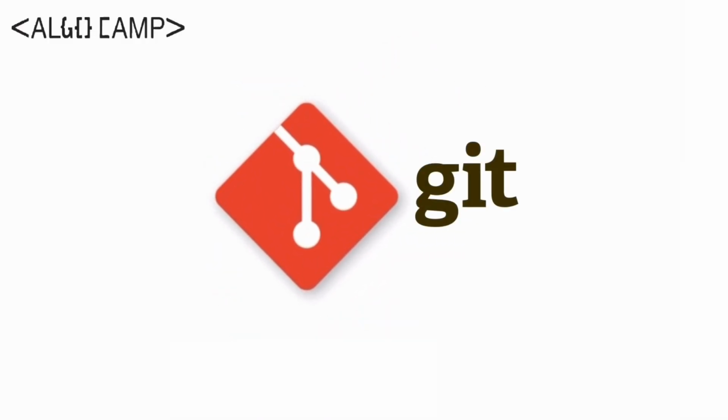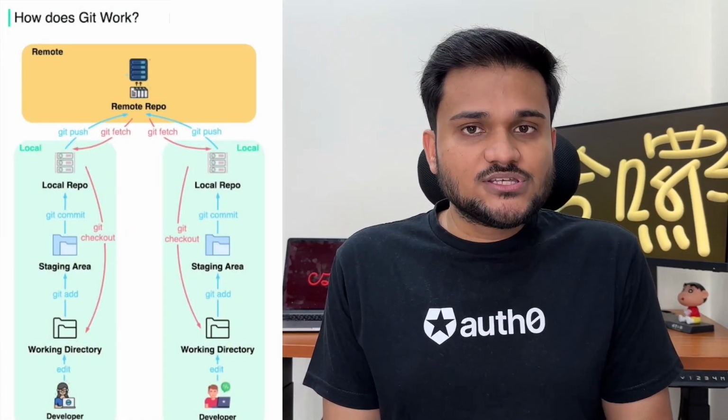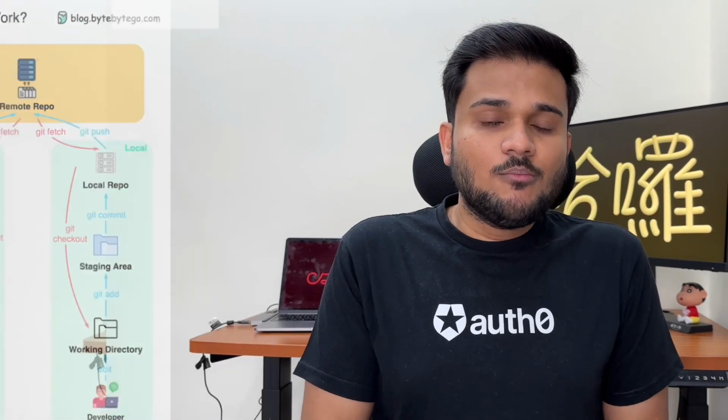In any company, any startup, you have to interact with some or the other version control system. And one of the most famous and the most widely accepted and the most widely used version control system is none other than Git. Git is an open source version control system, and it actually empowers us to not only maintain different versions of our code base, but also helps us to collaborate with a wider team.